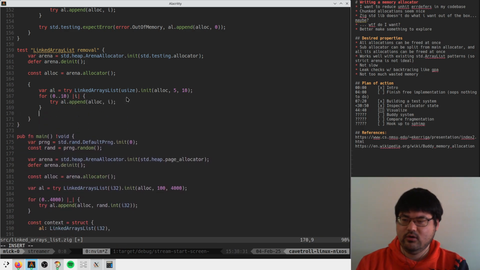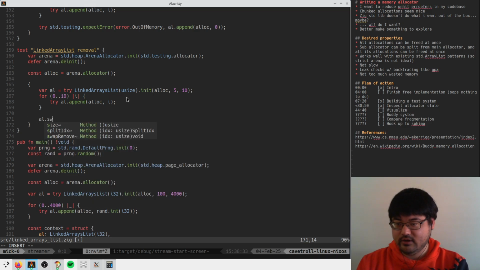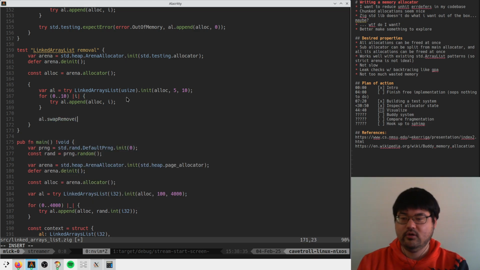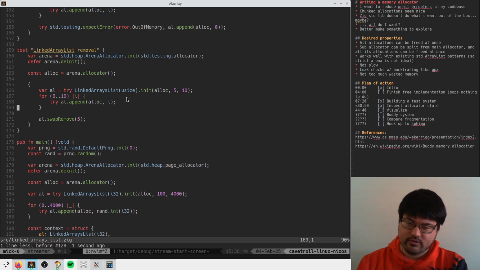Then can we go like al swap remove 5. And then we should assume that we should get a sequence. Maybe we start with, yeah, we'll start here. We swap remove 5.